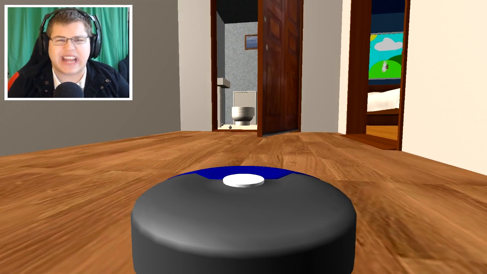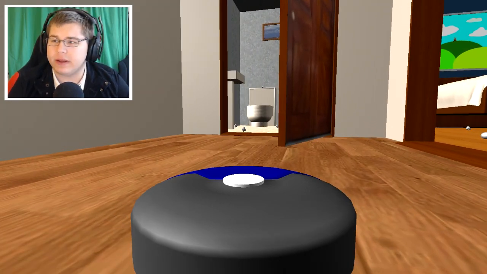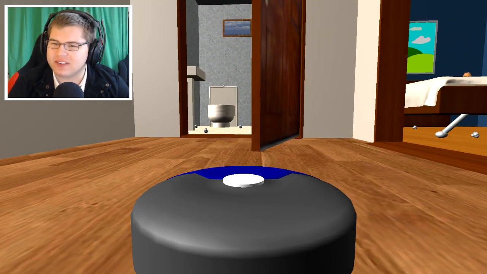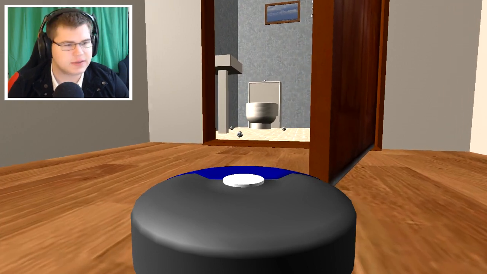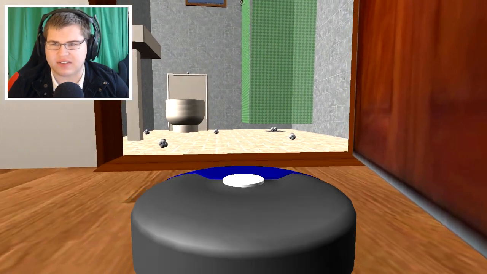Oh, okay, we're going into the bathroom. Hope I don't have to vacuum up some crap room. Wait, what's that photo over there? It's crazy. We're gonna check that out after I clean up the dirt in here. Okay. Whoa, there's a lot of dust in here.